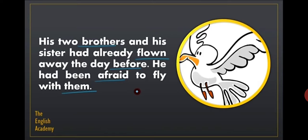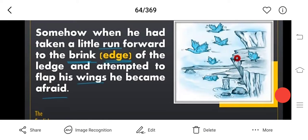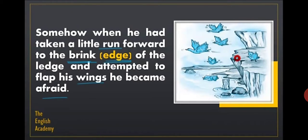He had a family. His brothers and sisters had learned to fly, so they have flown away. But this seagull lacks confidence, so he dares not leave the cliff. He is afraid of flying. Somehow, when he had taken a little run forward to the brink of the ledge and attempted to flap his wings, he became afraid. He sometimes feels encouraged when he watches his siblings flying here and there. He also gathers his courage and tries to run forward, but as soon as he reaches the brink of the edge, you can say the tip of the edge, he loses his confidence and he becomes afraid and he stops trying.